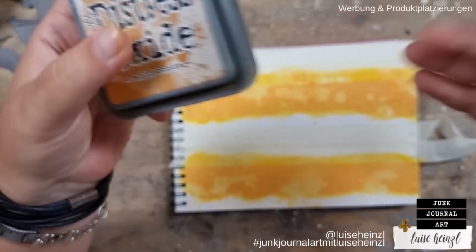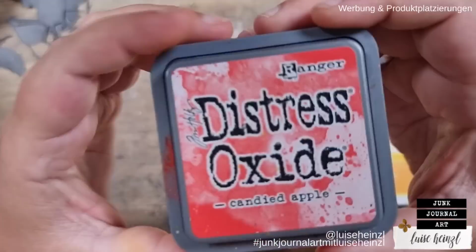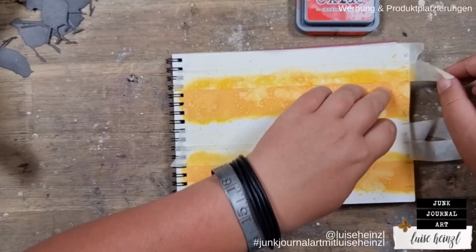This is wild honey, and the candy corn tastes like honey. And the candy corn is a candy. So that's why we are using candied apple. That's also coincidence. We are going to need a really reddish orange. And for me, candied apple can bring that to us. What am I doing here? So now I have to take off this where we have to put the orange now.